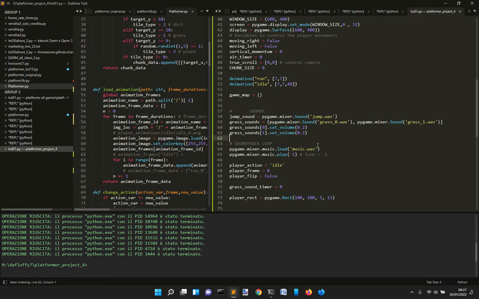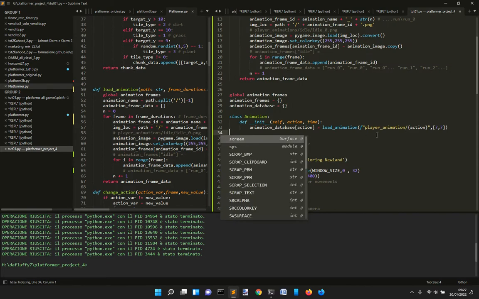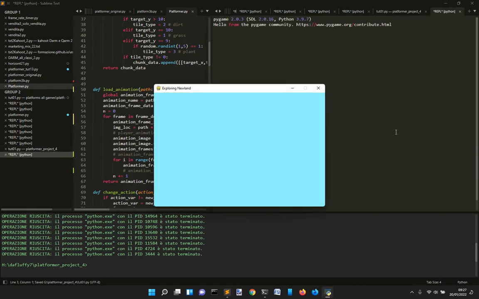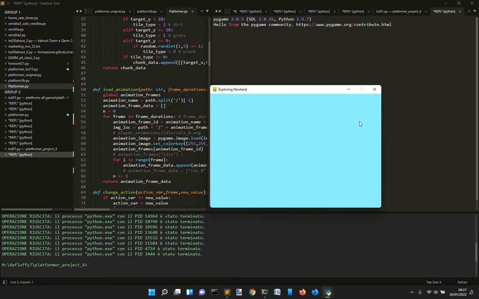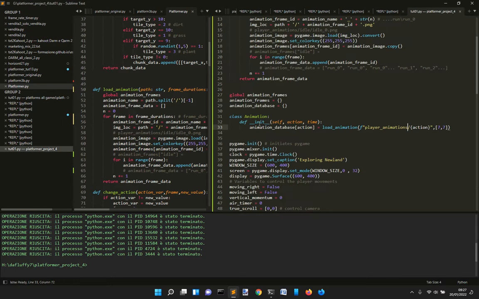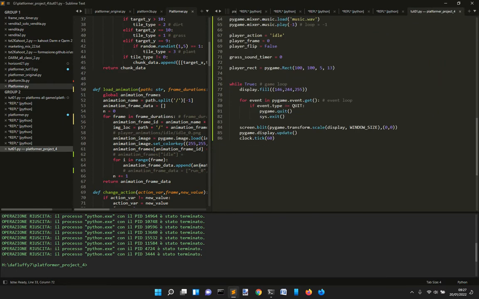I think there is player animations. There is an S here. Okay. It seems to work. There is nothing in it. There's just the color, and for the moment, it's right.